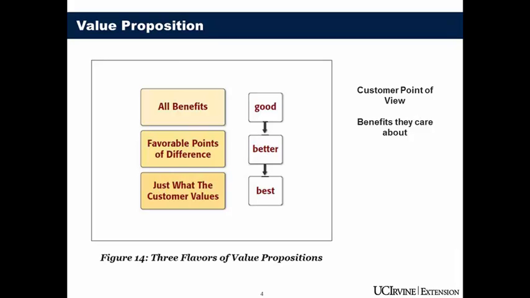When you talk about value proposition — and there's a good example on the slide — listing all the benefits is fine. Listing favorable points of difference, meaning differentiation from your competitors or from the alternative to using your product, is better. But the best value proposition is simply what the customer wants, from the customer's point of view — the benefits they care about. For instance, having low employee turnover may mean nothing to your clients. While that may be a good point for your company, if your clients don't care about it, then it shouldn't be in your value proposition. You need to focus on what is important to your clients.